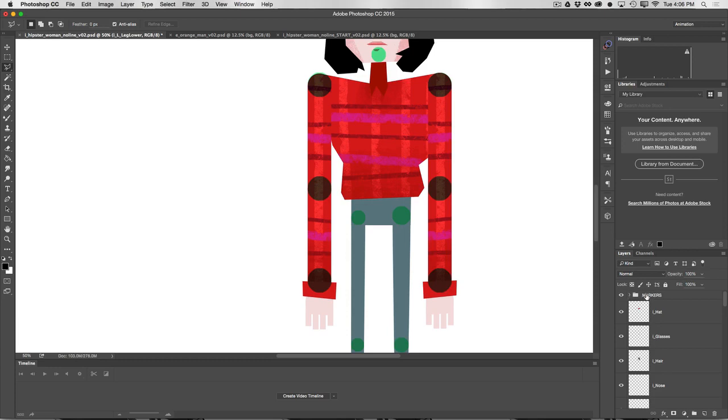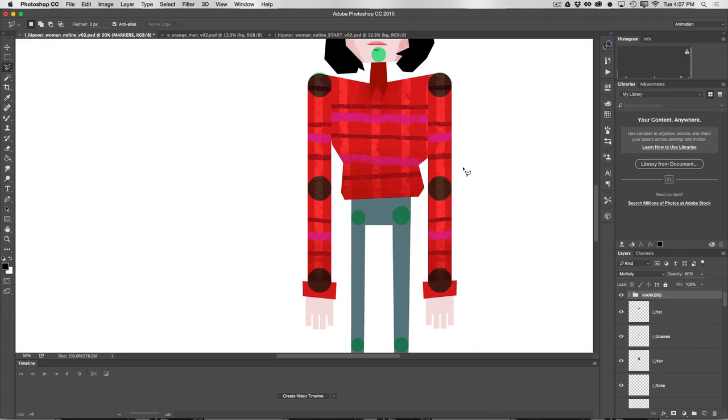Now, this layer that I just turned on here as we began this discussion, this is our little marker layer. And I recommend doing this, actually creating little markers as guides for where you're going to put your joints. But these markers can also come in really handy once you import into After Effects, and they give you an easy object to snap to when you're setting anchor points, so you get anchor points that are right in the center of these circles.